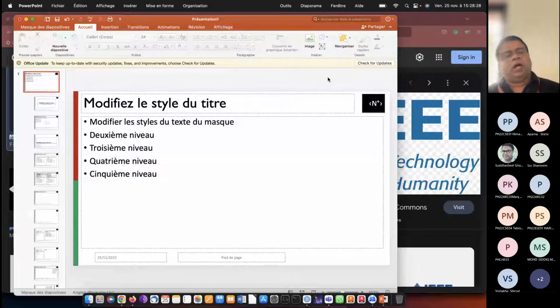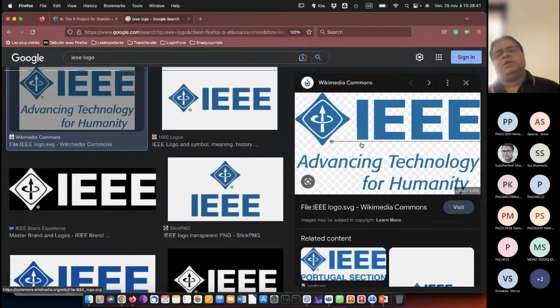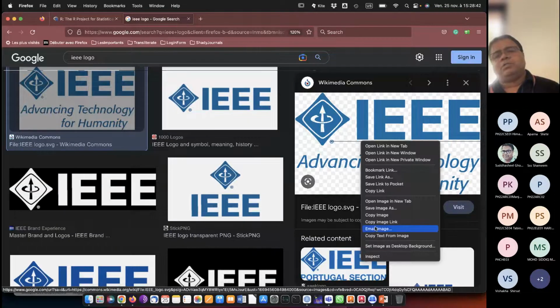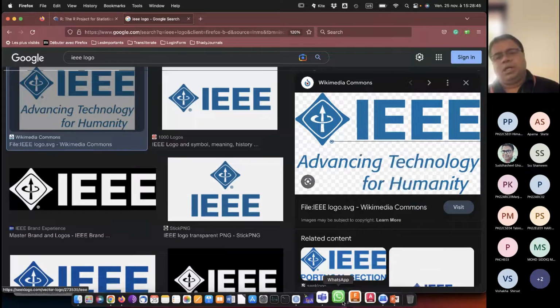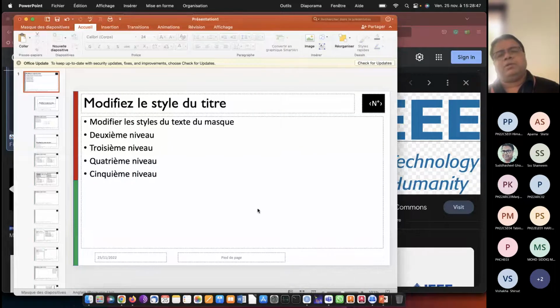Now what I want to do, I want to copy this IEEE icon. You are seeing that in the background. The IEEE icon, I will put it on the corner. ये वाला जो corner है, यहाँ पे मैं IEEE icon डालूंगा. So let me do that. Copy. I just copy this and I'll put it back here.